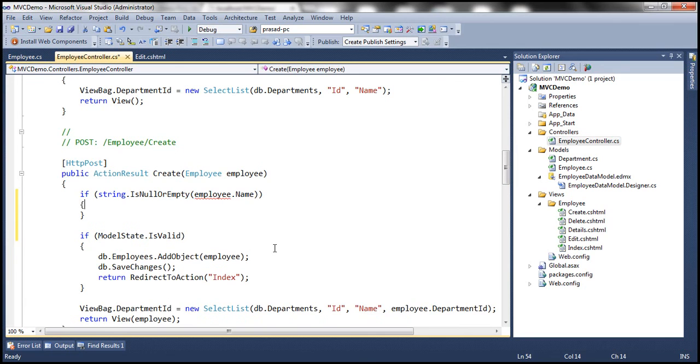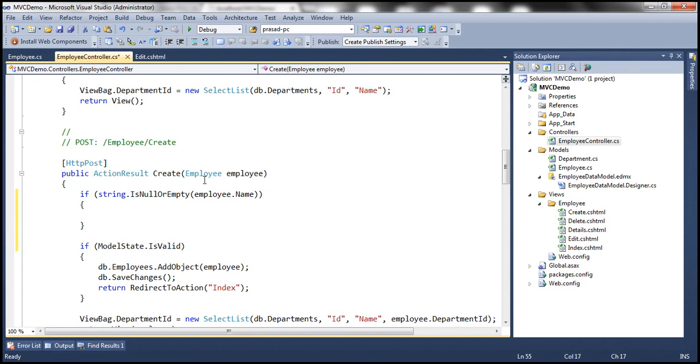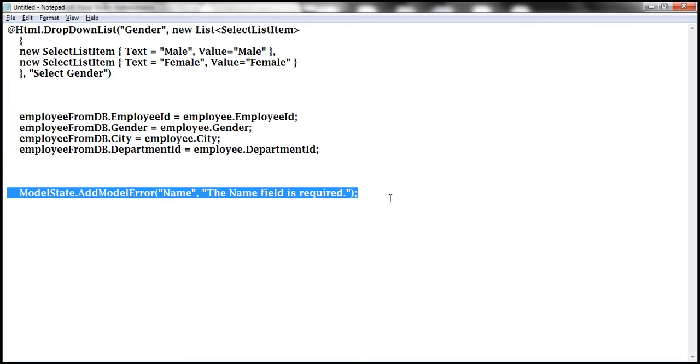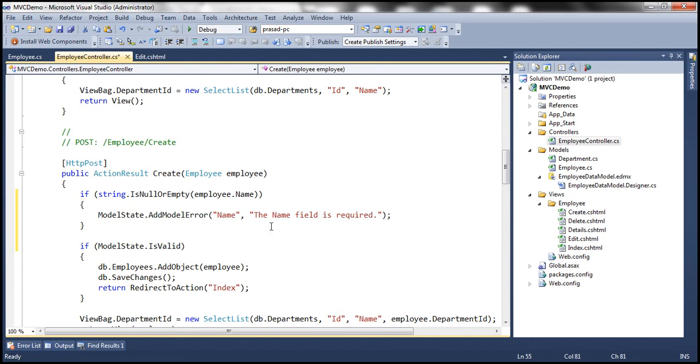So if the name property of the employee object that is coming into this function is null or empty, then we want to add a model validation error. So to the model state object, look at this, I'm invoking this add model error function on this model state object, and we are saying, this name field is required. That's the property for which we are adding a validation error, and this is the error message that we want. So for name property, if it's null or empty, show this error message.